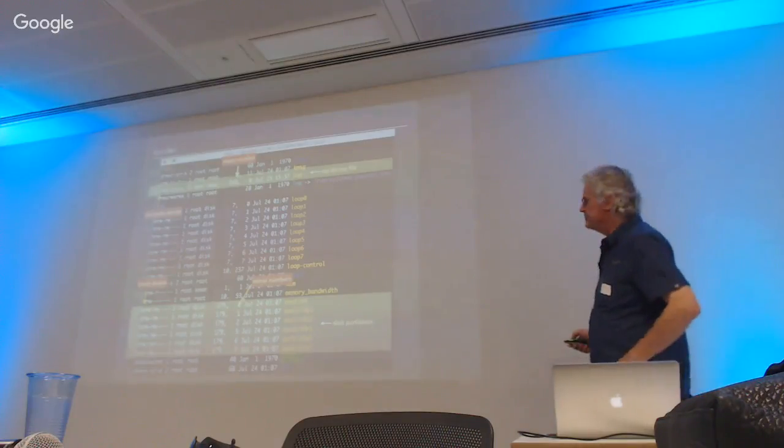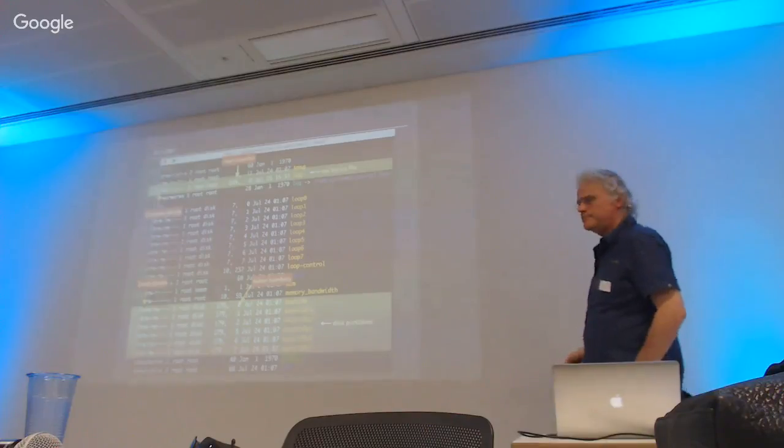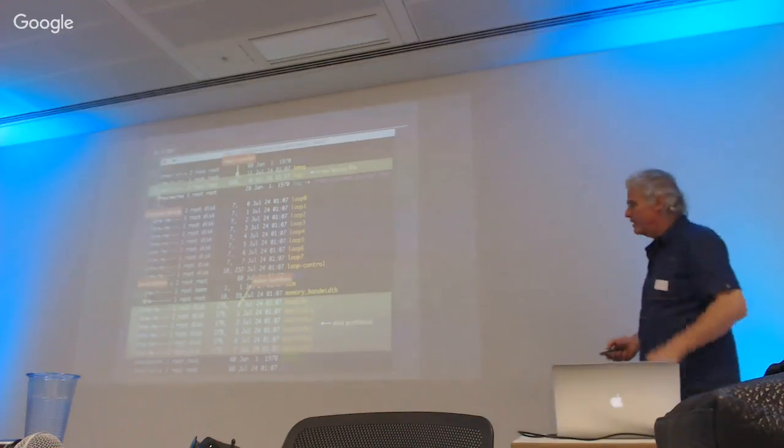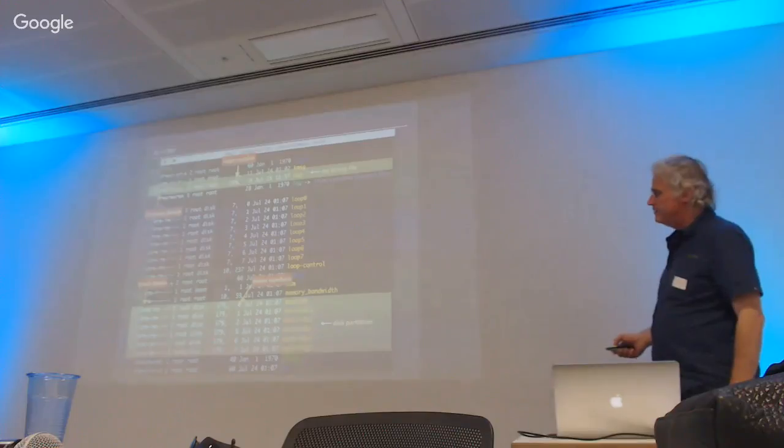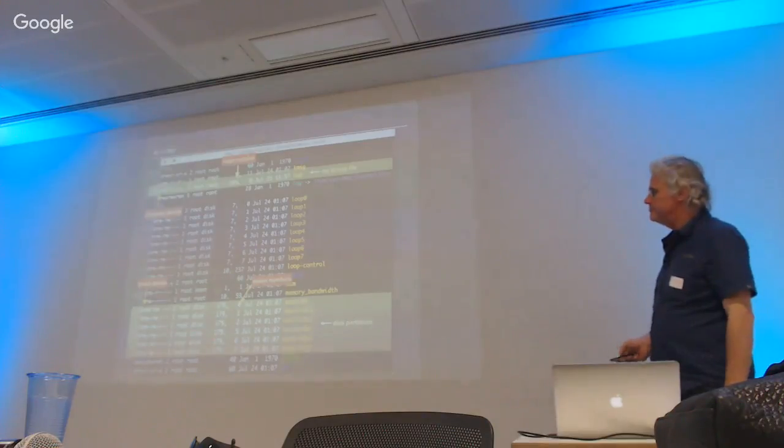We've got one device file here called mmcblk0. That writes the first partition, that one writes the next one, and so on. So these are all separate device files, but they're all controlled by one driver, 179.